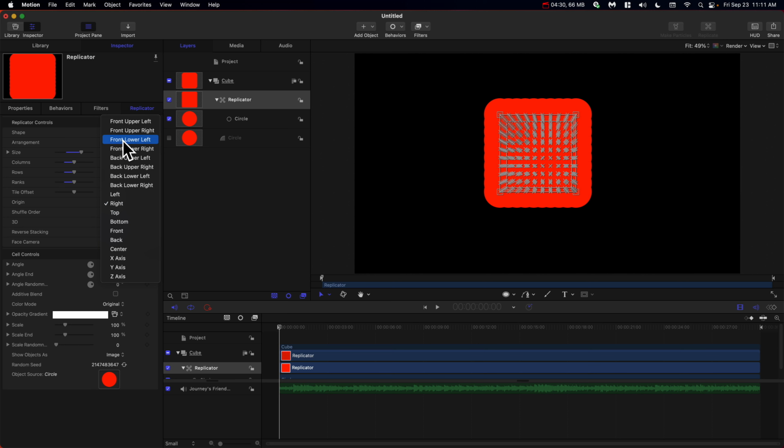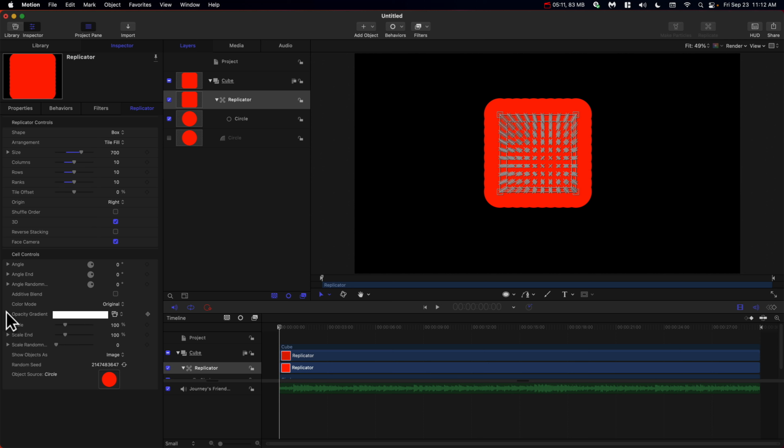Just wanted to mention that once we start animating this cube, you already saw the demo, but there's a lot of cool things that you can do with the sequence replicators, but also with the origin. I'm just going to set it to right because I personally like that position for the origin, but you can fool around with different kinds of these parameters and see which one you like.